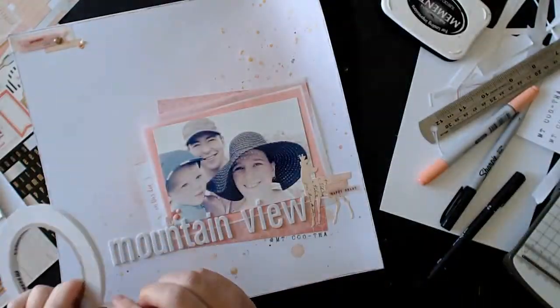Then just adding a border, and I'm pretty sure I call that done.